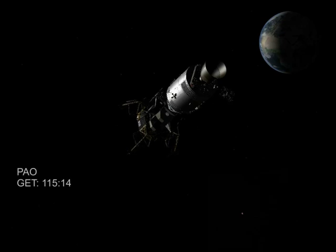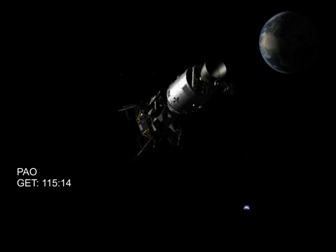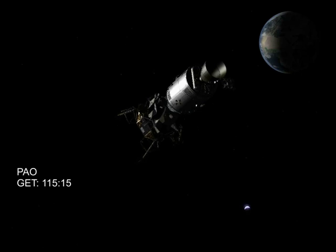This is Apollo Control, 115 hours, 14 minutes, ground elapsed time. Some of the other clocks in the Mission Control Operations Room here showing time to entry, 27 hours, 25 minutes. Time to ignition on mid-course correction number 7, I suppose, 9 hours, 56 minutes. This would be, if done, about 2 feet per second to lower the vacuum perigee from its present 23.6 miles to around 20 nautical miles.